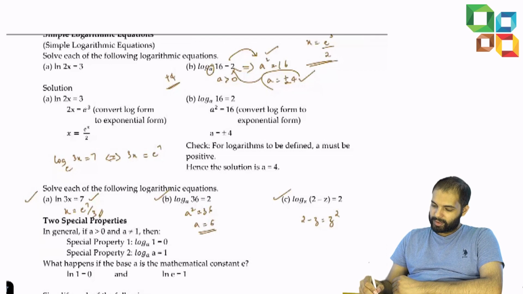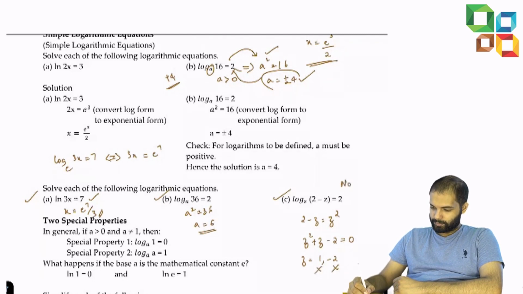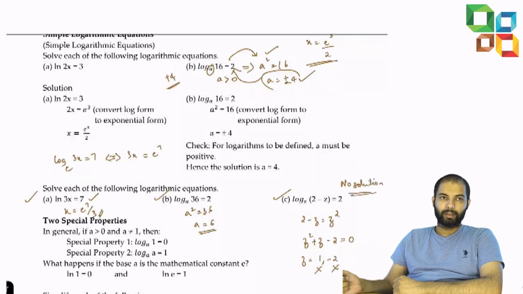Okay, fine. So it's z square plus z minus 2 is equal to 0. And the roots of this equation are z is equal to 1 or z is equal to -2. So -2 we can't take as a base. Again, 1 we cannot take as a base. So no solution. Great. I hope others are able to follow. So both are not defined. Okay, nice.